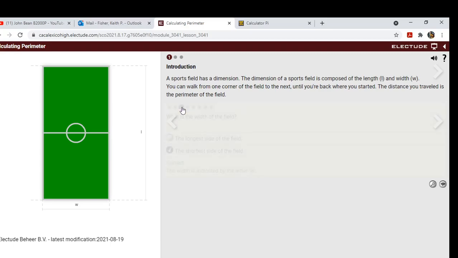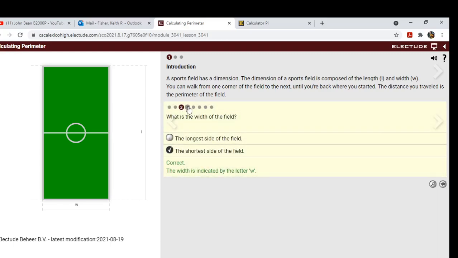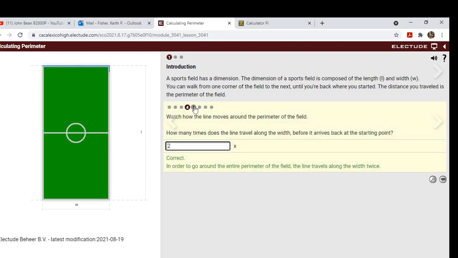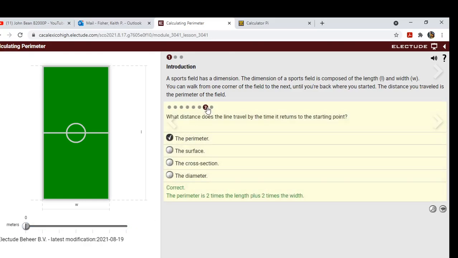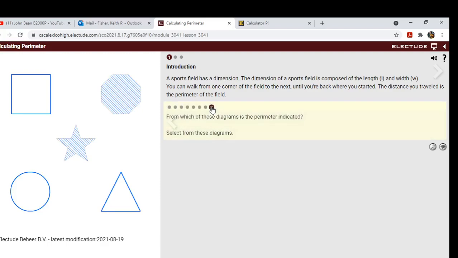I'm not going to spend too much time here, I'll show you the correct answers. Again, super simple this first lesson. Here you use the slider, slide it all the way over to get to 300, and lastly you click on these three ones that show the perimeter.